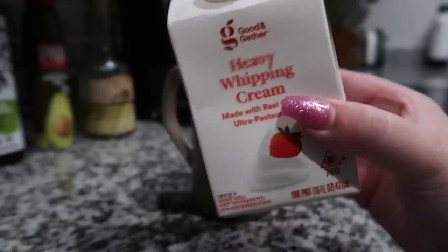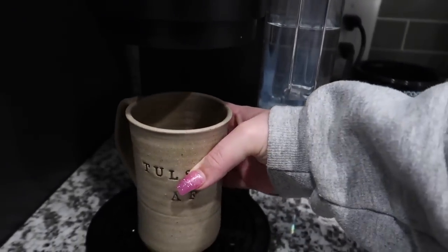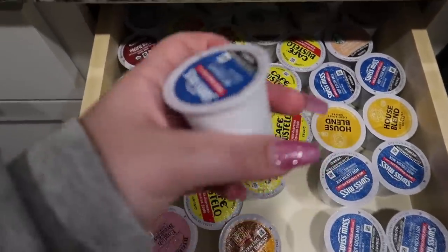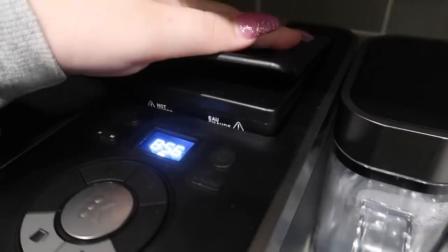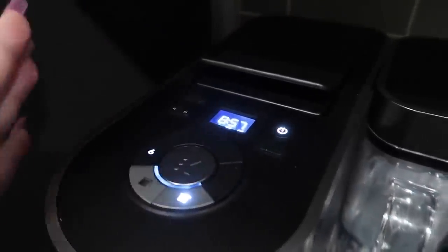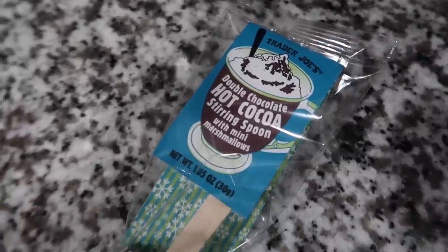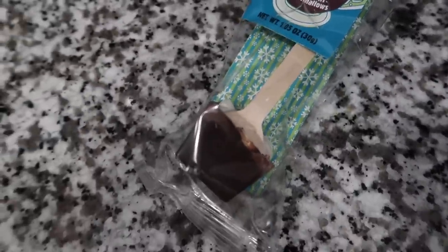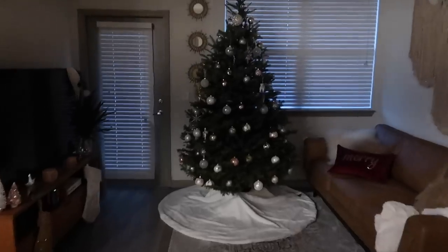The first thing I did was make myself a cup of hot chocolate and I did some hot cocoa experimenting. I started by adding some heavy whipping cream to my cup, then I used a Swiss Miss K-cup in my Keurig and chose the smallest portion, which was six fluid ounces, since I already added some liquid. I also used a Trader Joe's hot chocolate double chocolate stirring spoon, which is a fun idea but it took forever to melt and my hot chocolate cooled off, so I had to put it back in the microwave — not sure I'd recommend that stirring spoon.